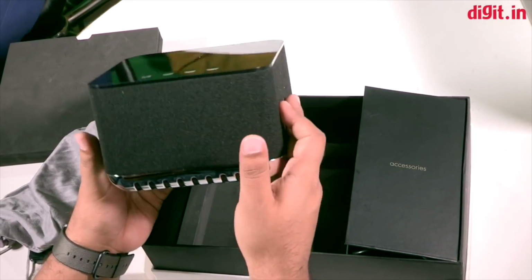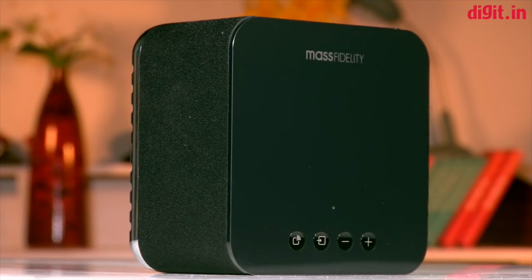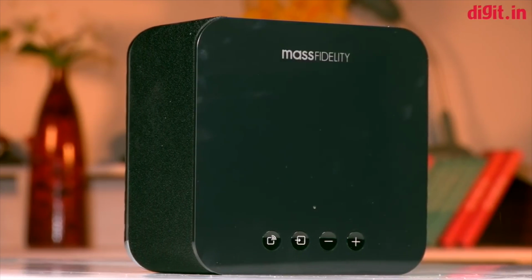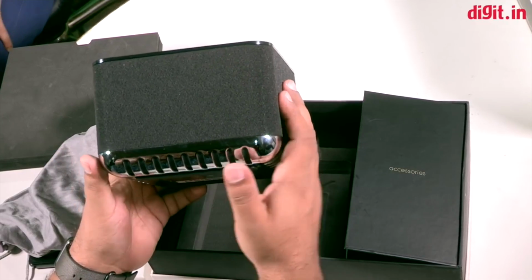The way you tell what the front side of the speaker is, is because you've got buttons to tell you that this is the front side. And what you have here is a speaker with 2 custom designed speakers in front, 1 on each side, and 1 bottom firing which acts as a subwoofer. So you've got 5 custom tuned speakers in total.